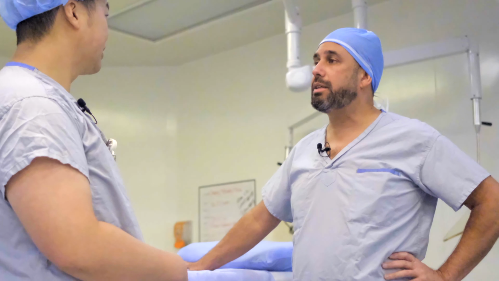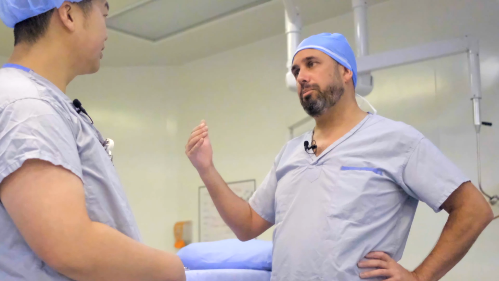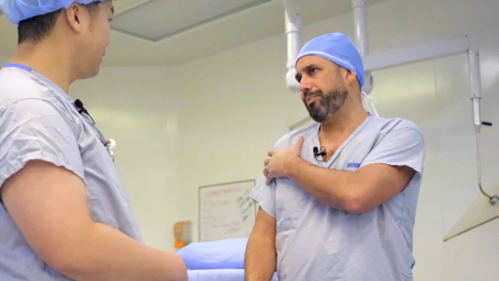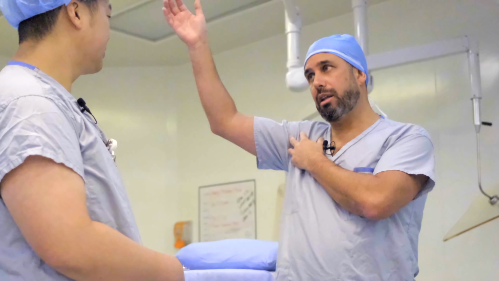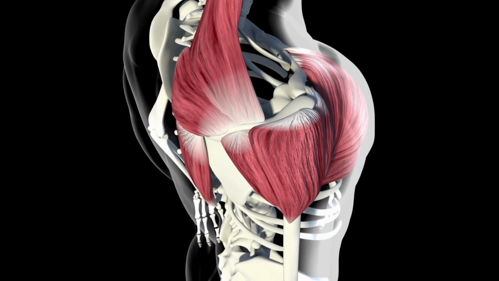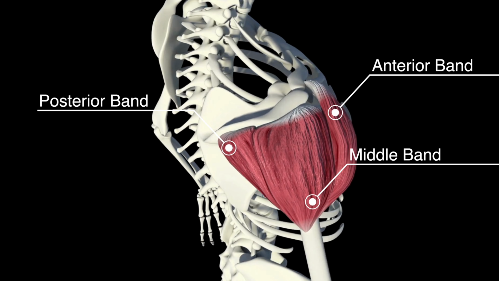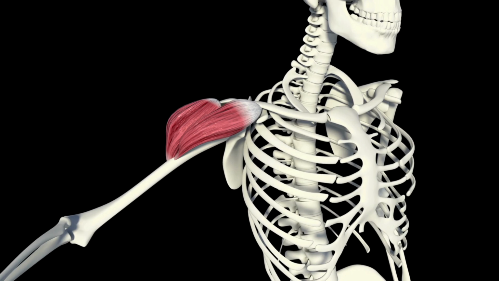Despite tears, the reverse replacement can change the mechanics, help to enable the deltoid muscle, this muscle that never really tears naturally, to help elevate the arm up over the head and abduct it out to the side. And it does that quite effectively. There are 3 muscle groups. There's an anterior band, a middle band, and a posterior band of the deltoid, which aid in forward elevation, abduction, and some extension to a degree as well.